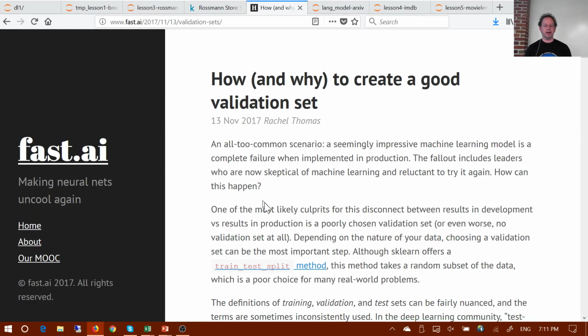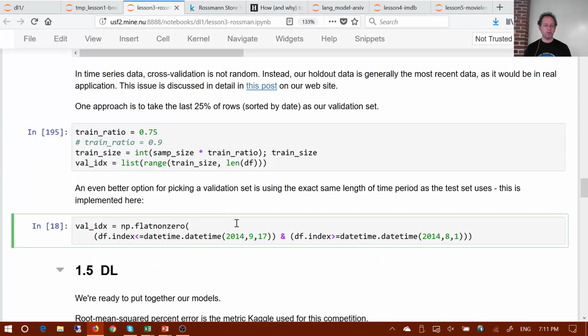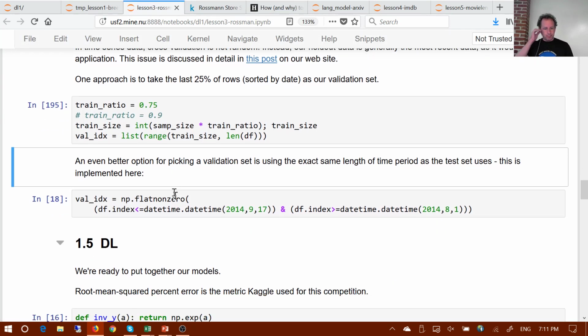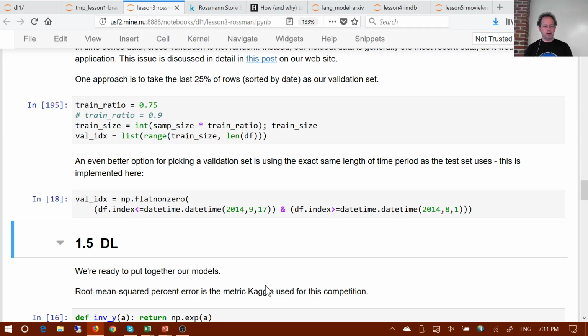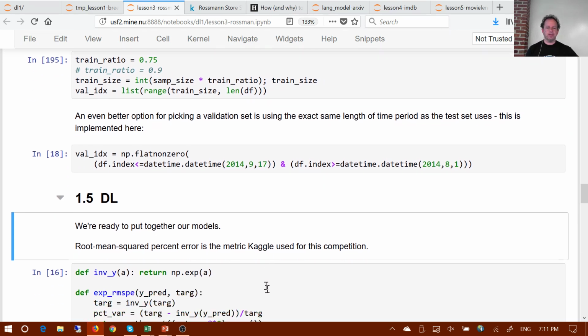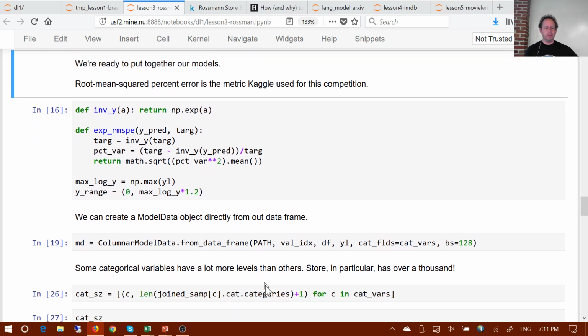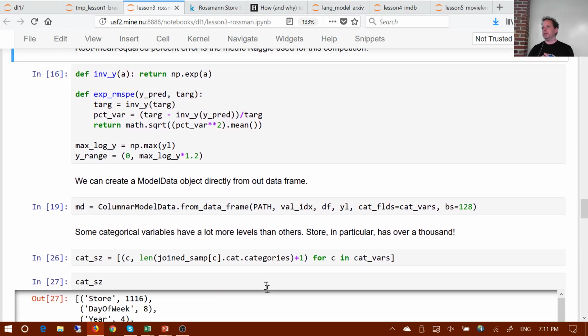And we just posted, actually, Rachel wrote this thing last week about creating validation sets. So if you go to fast.ai, you can check that out. We'll put that in the lesson wiki as well. But it's basically a summary of a recent machine learning lesson that we did. The videos are available for that as well, and this is kind of a written summary of it. Okay. So Rachel and I spent a lot of time thinking about how you need to think about validation sets and training sets and test sets and so forth, and that's all there. But again, nothing deep learning specific, so let's get straight to the deep learning action.